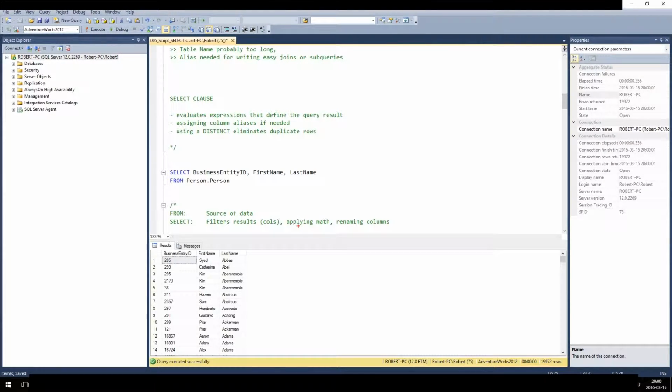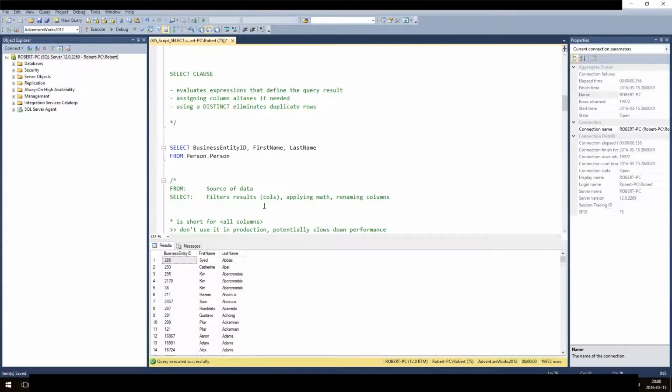We can apply math to it, because normal mathematical operators work, and we can also rename the columns, and we can also, what is not written here, apply much more functions and operators on it. You will see this in the next session, but we will start with this at the end of this session already. So we can also say select just a star, asterisk. That means all columns. Don't use it in production though, because you could potentially slow down performance, because you should only select data you actually really need.